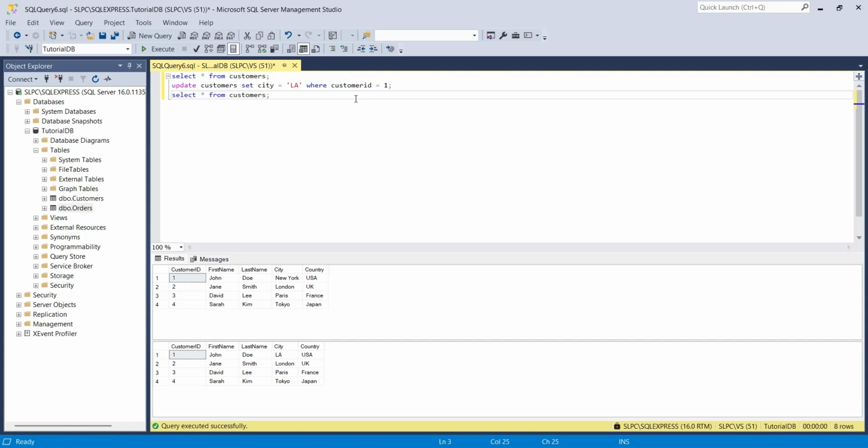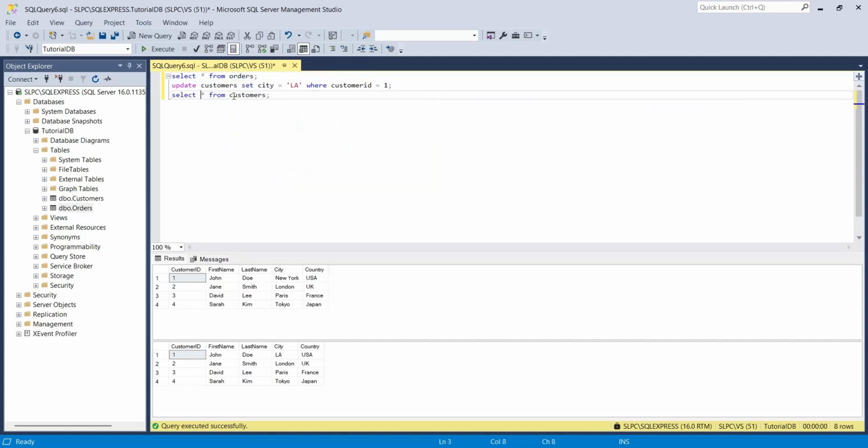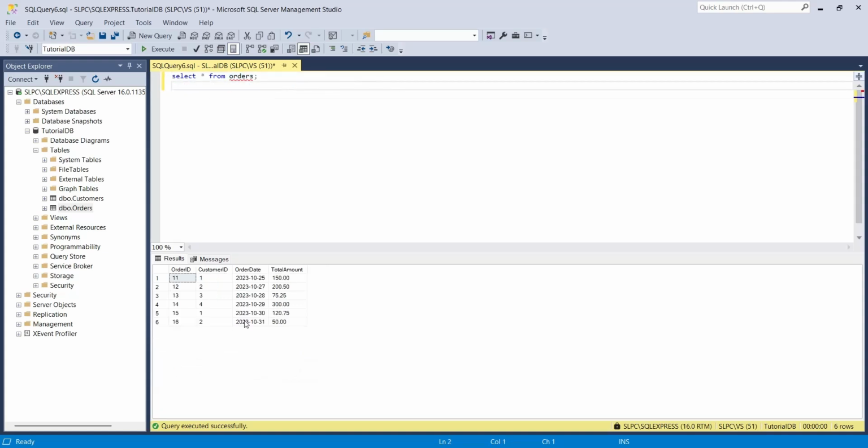In the same way, we can also delete data from these tables. So for example, let's select all data from orders table and let's delete the row where the order ID is 16.